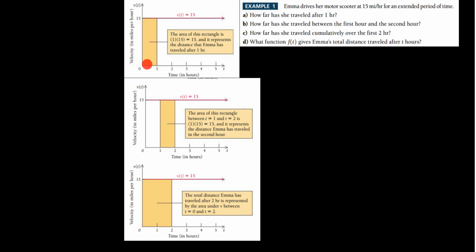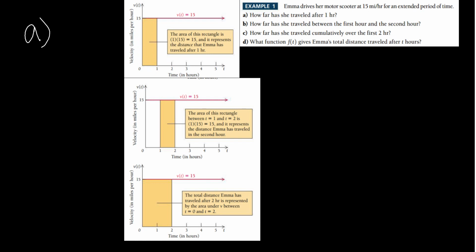Okay, so the area of this box. I keep saying curve mainly because we're going to be dealing with curves, but this is a linear equation. So what is the area of this rectangle here? Well, the area of a rectangle is simply length times width, correct? What is the width? The width is just 1, and the length is 15. And 15 times 1 is obvious. It's just 15.